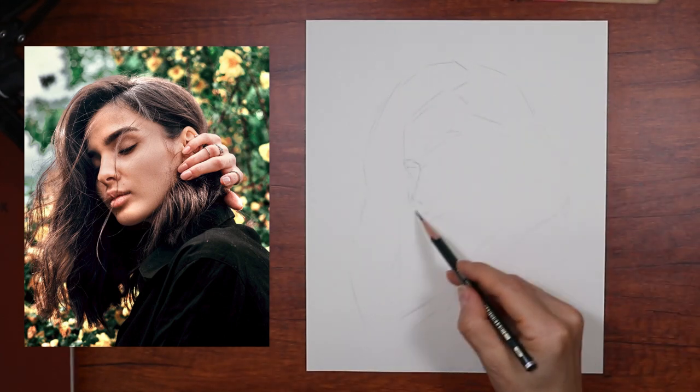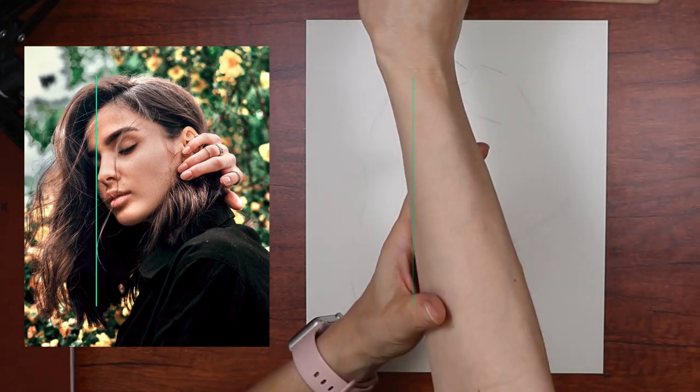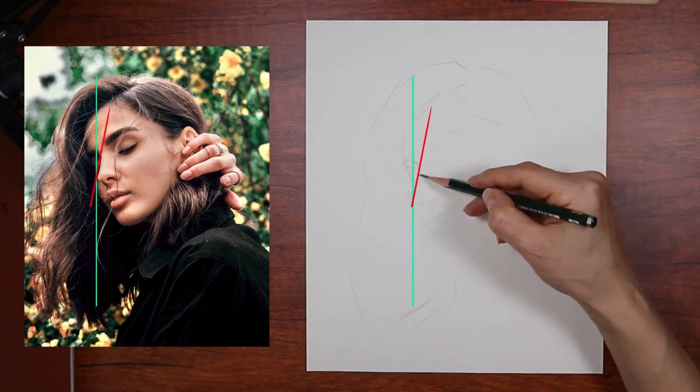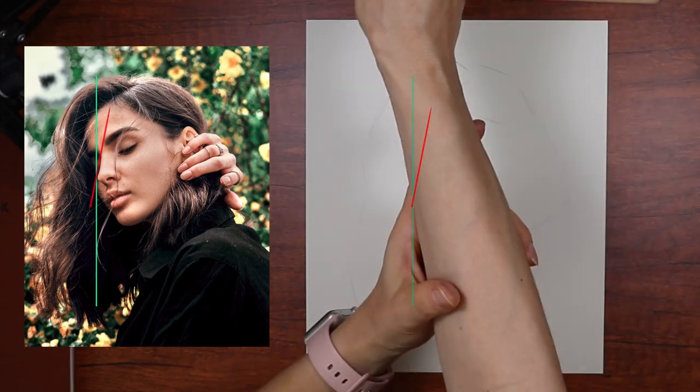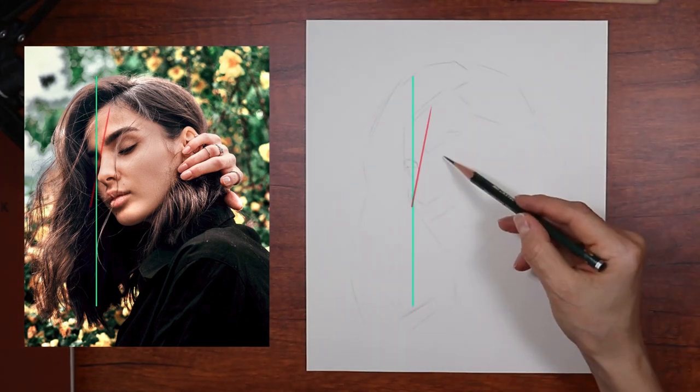For example, we can draw a vertical line through the tip of the nose to determine the angle of the nose ridge. Our brain may not always recognize the correct size or angle, but we can now see that the angle of the nose ridge is very close to vertical and slightly tilted to the right.